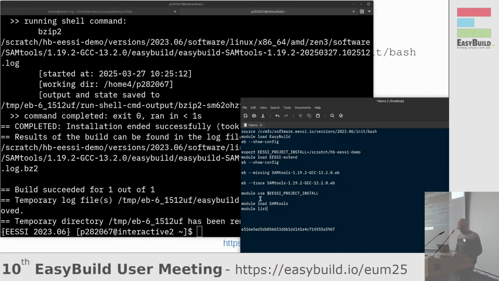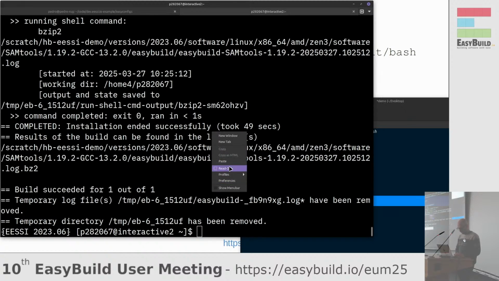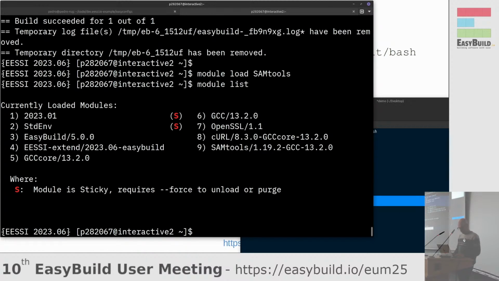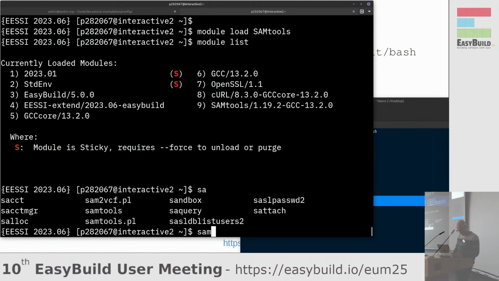Okay. Yeah, it's fairly quick. So now let's load it. Modules. Get now the SAMtools. Yes.